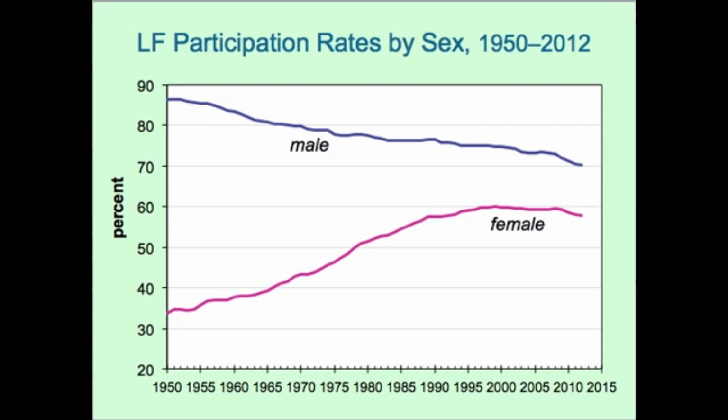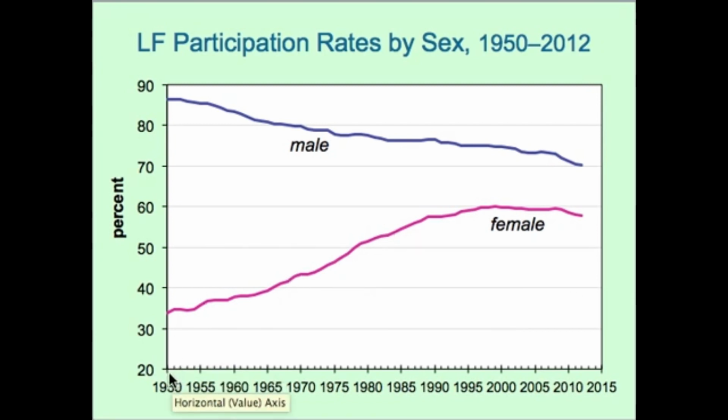Since 1950, female participation has nearly doubled from 34% up to 60%, and the male participation rate has declined from 86% to 73%. So what factors do you think have caused these trends? The textbook takes a look at some explanations in the case study entitled Labor Force Participation of Men and Women in the U.S. Economy. What are some of the effects and consequences of these trends? Well, that's the same thing you'll see in the text.